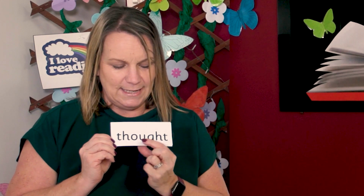Now we're going to practice reading two tricky words you have read before. You know how to read this tricky word. But can you remember the tricky bit? Yes, the tricky bit is that this says or. Can you read the word? Let's read it together. Thought. Thought. Now, let's read another one. Can you remember the tricky bit? Yes, this says oh. Can you read the word? Let's read it together.